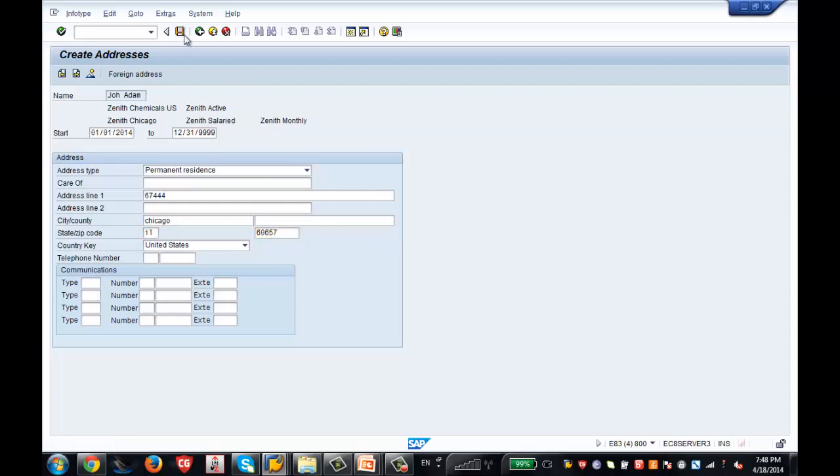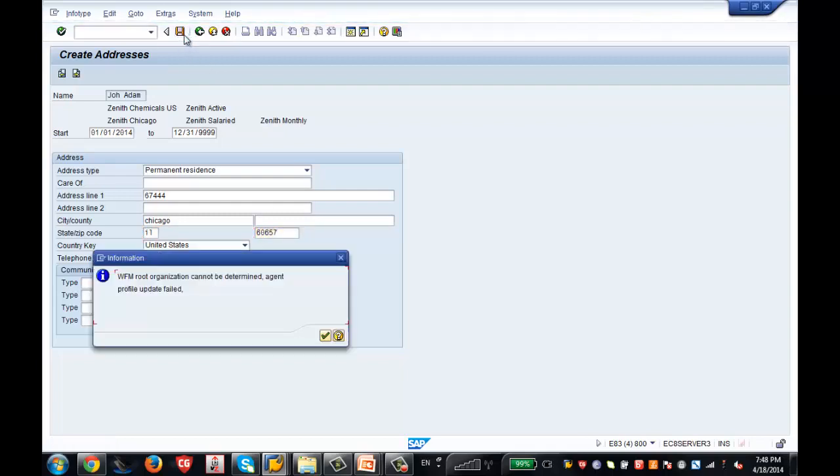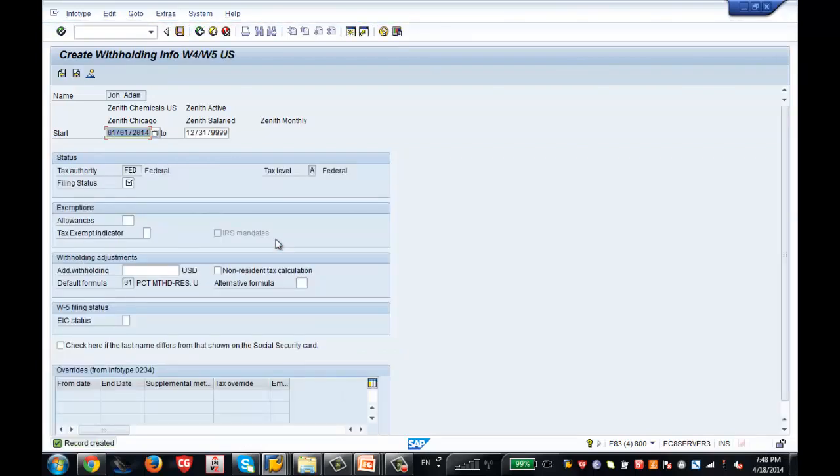I would save it. The next info type which comes here is not a part of the info group, but why it came up I will take up in the next section, even though we have not added this info type in the list of the info group.